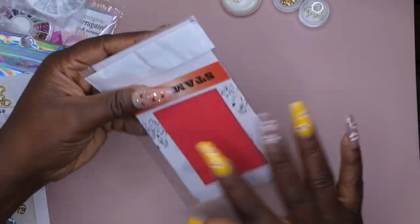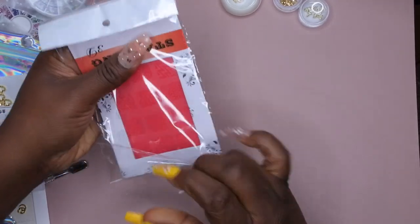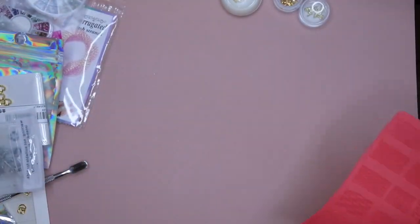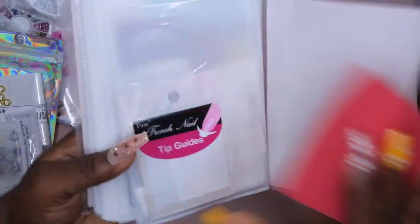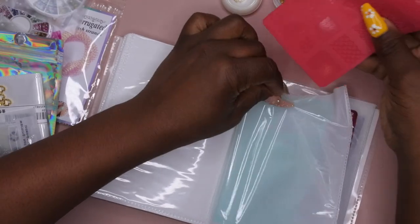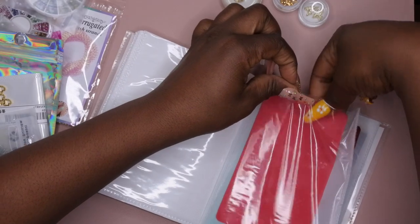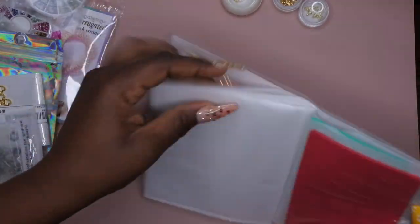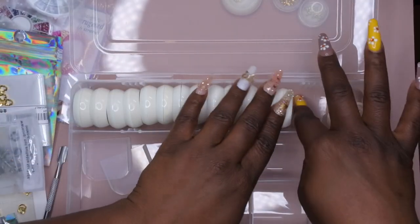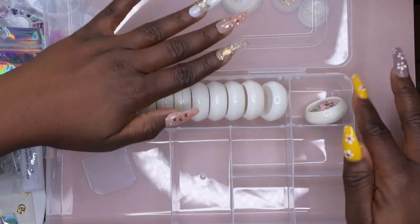This silicone stamping mat I want to put in a photo album. In this album at the back I have miscellaneous items, so I'm going to put this stamping mat in front of that to give it a home. I'll put the divider back so things don't keep rolling around.